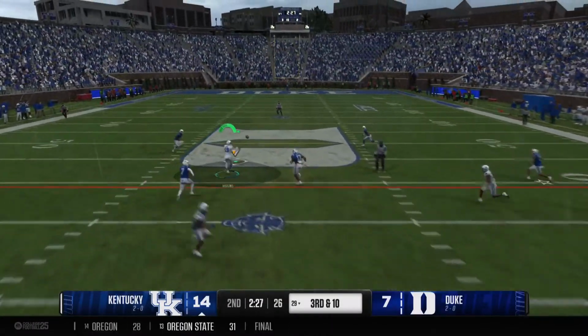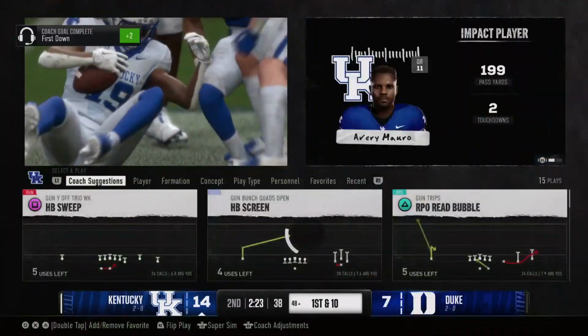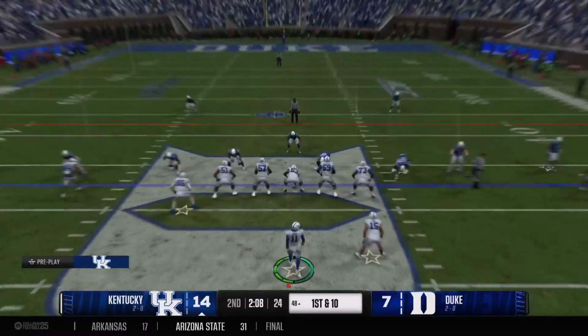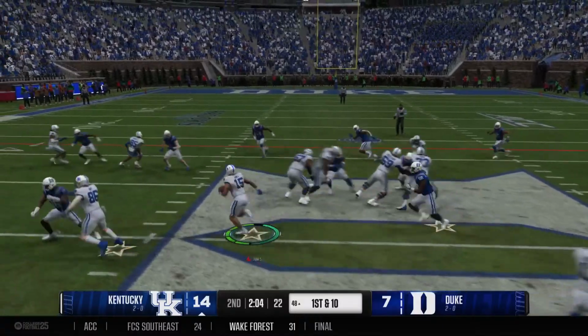On 3rd and long, trying to convert through the air. Caught over the middle. It's Higgins. And an explosive play. Has him on the move, and he gets it all the way to the 48-yard line. First down here with time for maybe one more play until the 2-minute warning.